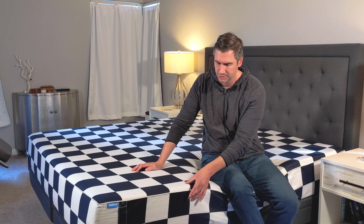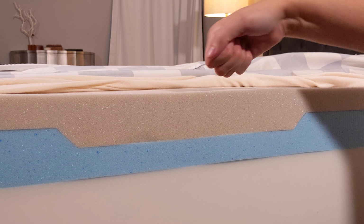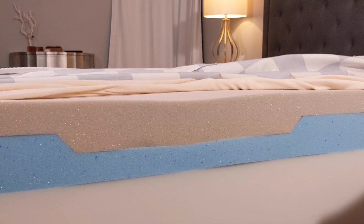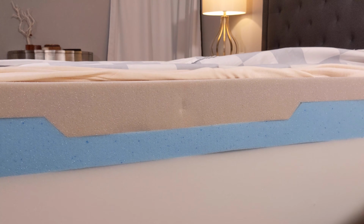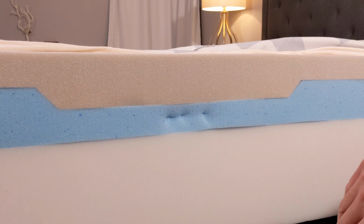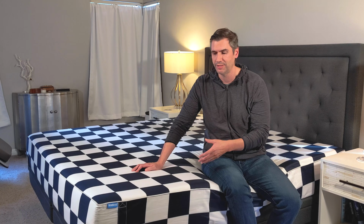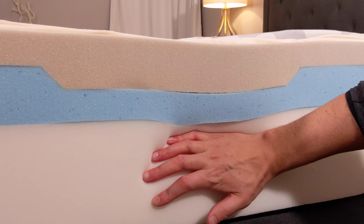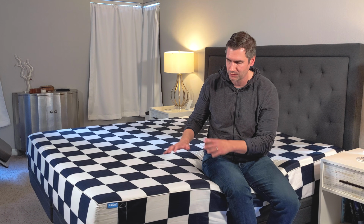Now underneath that is your first layer of foam. This is a copper-infused foam, and I've spoken a lot about copper in the past. Copper is also used to be hypoallergenic. It's antimicrobial, but it also can keep you cool. The middle layer is your transition layer. It's typical of a 3-layer bed, and that is a gel-infused foam. So again, they're using more of those cooling properties throughout the mattress, and it's just a nice transition between the final layer, which is your base layer. That's the firmer layer. So all in all, you get a nice 3-layer foam mattress with handles.